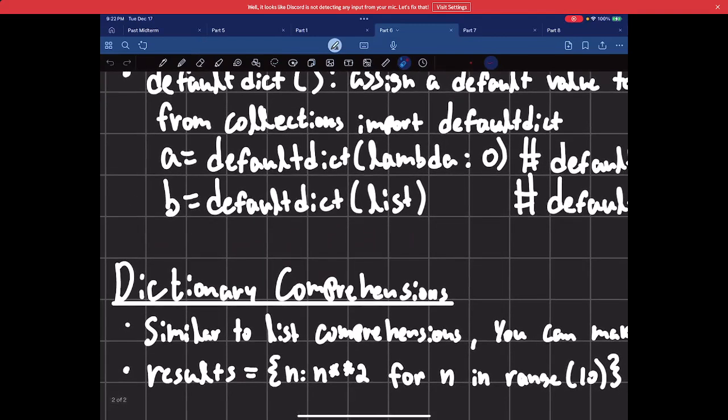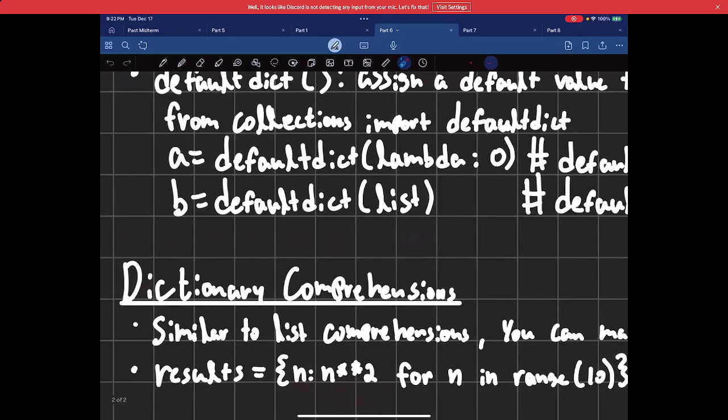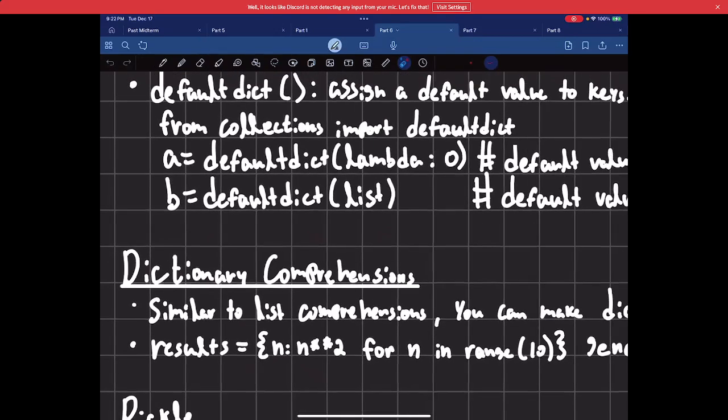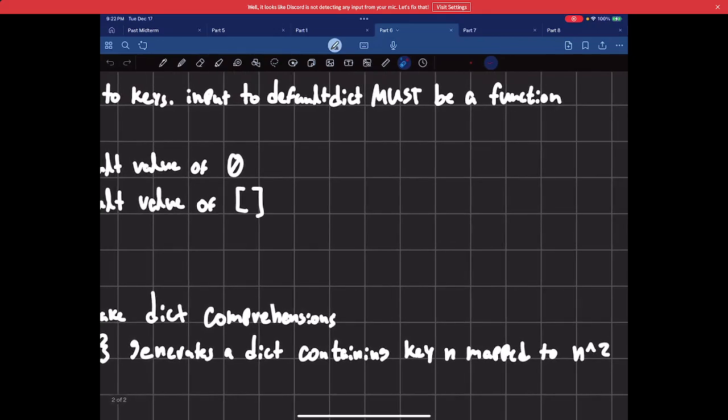I'm assigning n to its n squared value for n in range 10. So for the numbers 0 to 9, I'm filling the dictionary with the number itself, and then the value is that number squared. So it generates a dict containing a key n mapped to n squared.